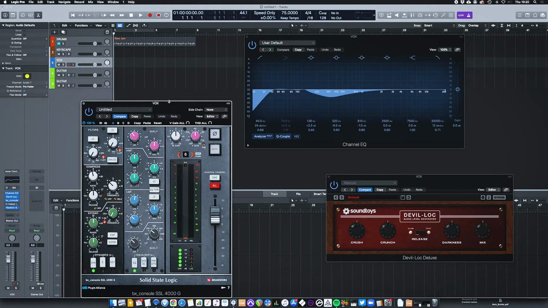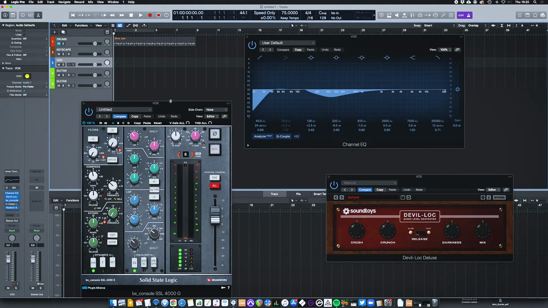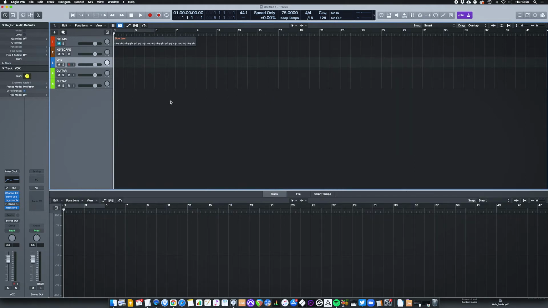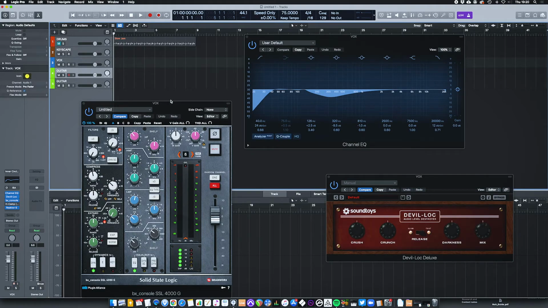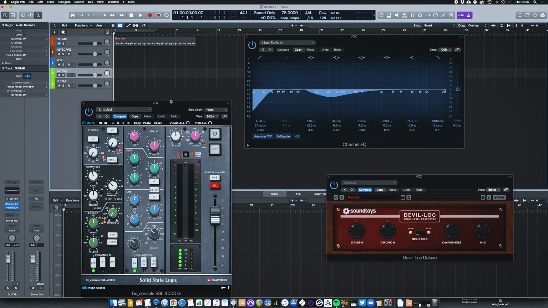If you've seen my previous video on showing and hiding all plugins, you can use the V key now to just quickly show and hide these plugins without having to close them. Again, that can be a massive time saver. But let's look at what happens if I move to another track. If I move to another track and hit the show and hide button, the same plugins from the previous track come up.